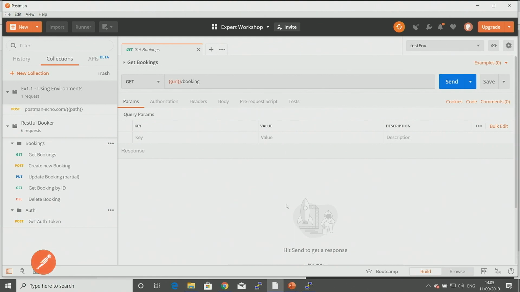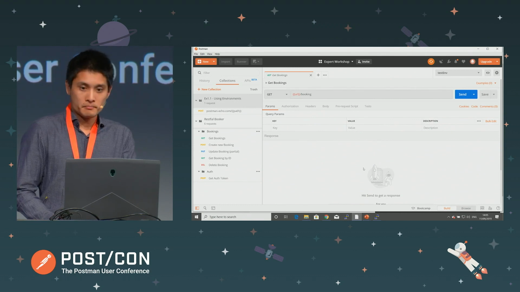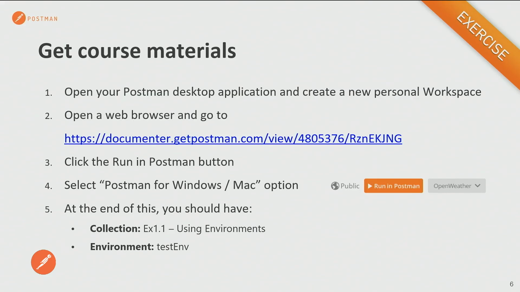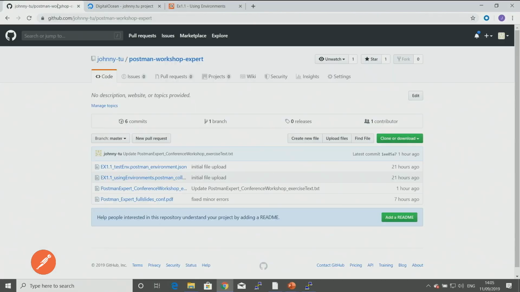If you're looking for the URL, if you just go to this GitHub repository, there's a text file that you can access.